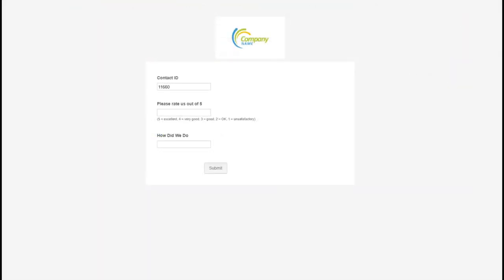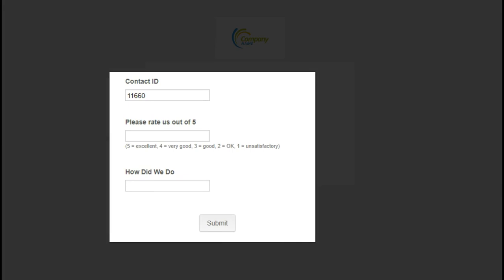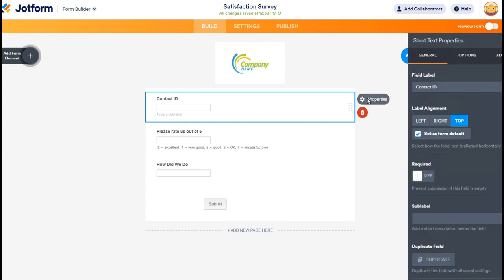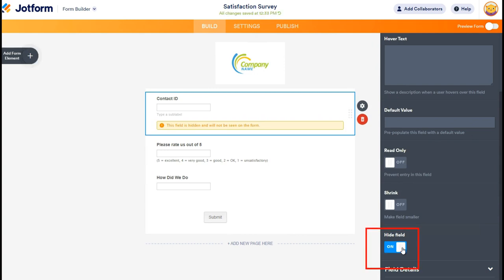Let's take a quick look at the survey and how it works. Clicking the link takes your recipient to the online form, but it has done something clever in the background too. As you can see here, it contains a field with the ID of your contact. If we now look at the admin console of that form, when you're ready to go live, I'd recommend you hide that contact ID field. That means the person filling in the form doesn't see the field, but it can still be used in the next automation step.